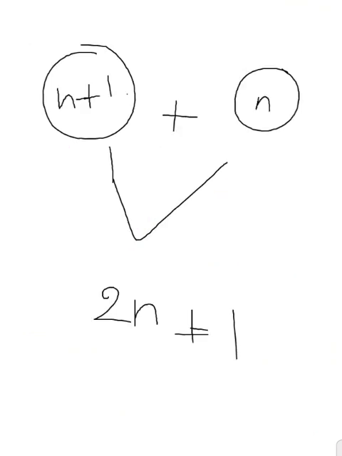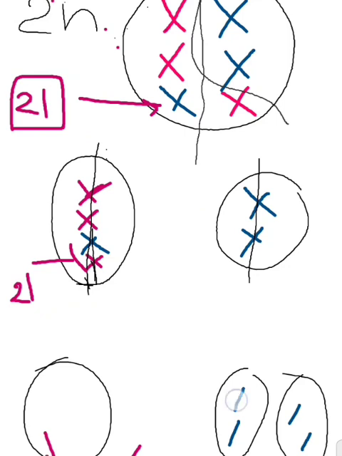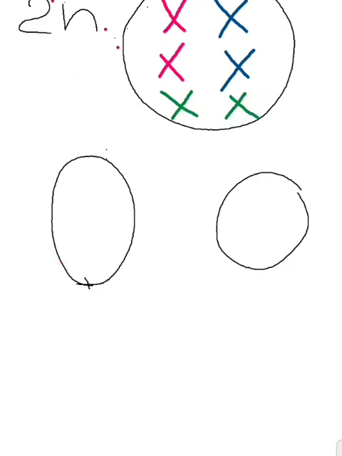So as we discussed earlier, an n plus 1 germ cell with a normal n germ cell will get 2n plus 1. That's a trisomy. That's the first way. When meiosis 1 is abnormal, they get 2 abnormal germ cells with n plus 1. Now we will see how this occurs if meiosis 2 is abnormal. If meiosis 2 is abnormal, they only get 1 abnormal germ cell.